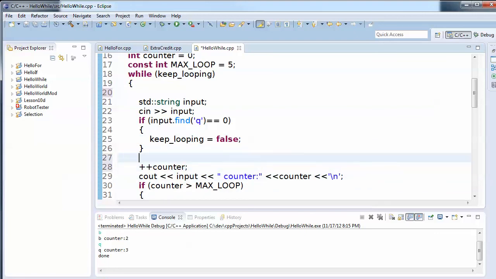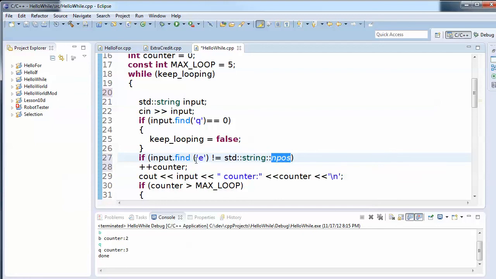And let's say if the input finds a letter E, do this correctly, and that does not equal, and again a little bit of magic about string, when it doesn't find something it returns, and I should probably bring this into scope, but it returns this special thing, end position.